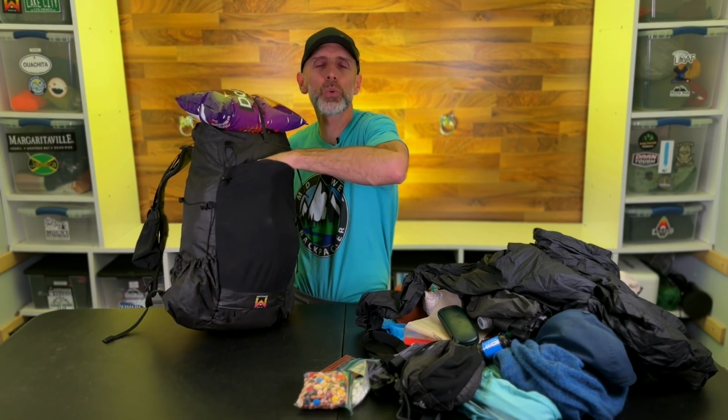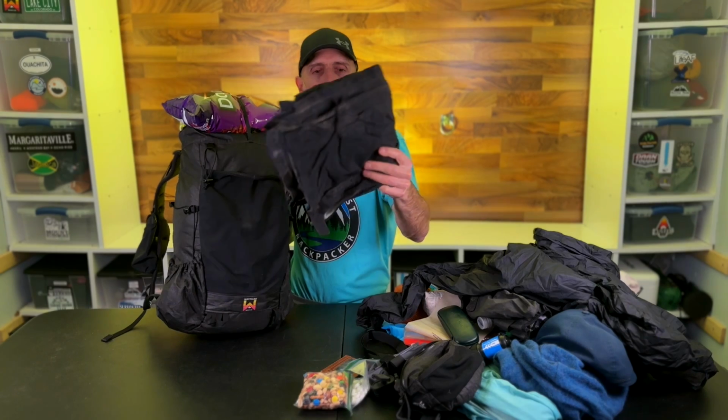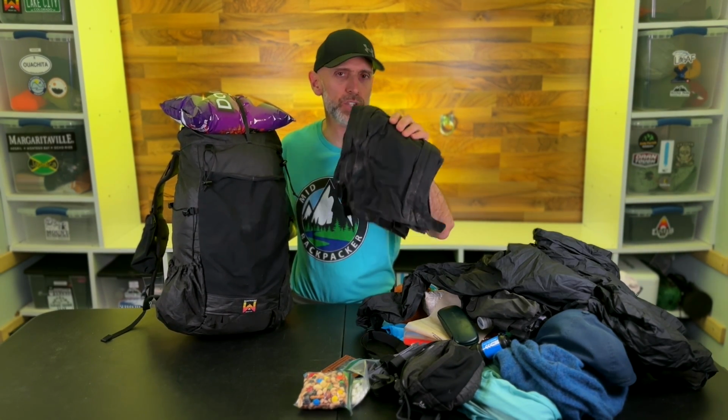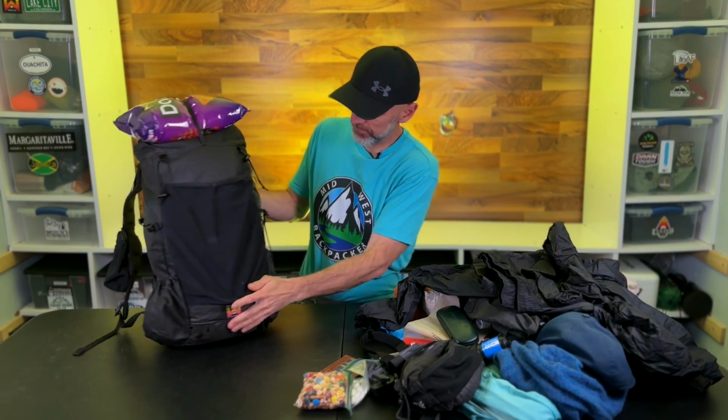Okay, I have some glasses that I need to use when I read, mainly at camp when I'm looking at my phone, planning out the next day, reviewing my video. REI rain pants, a little bit heavier than that Visp, but I like having the cheaper, heavier rain pants that can take a little abuse. That is all that is in the front pocket.